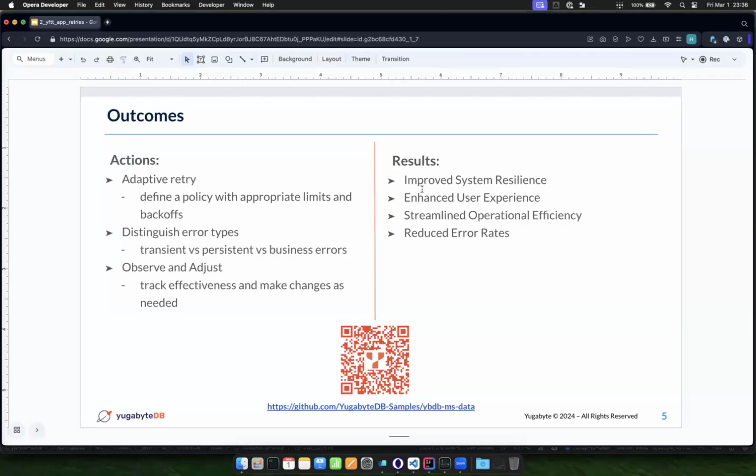repository, and I've given the link for the source code here. If you want to give it a shot, please feel free to do so, and we'll also make sure that we keep that repo updated as we come across any of the new errors or exceptions that need to be handled in the workflow.